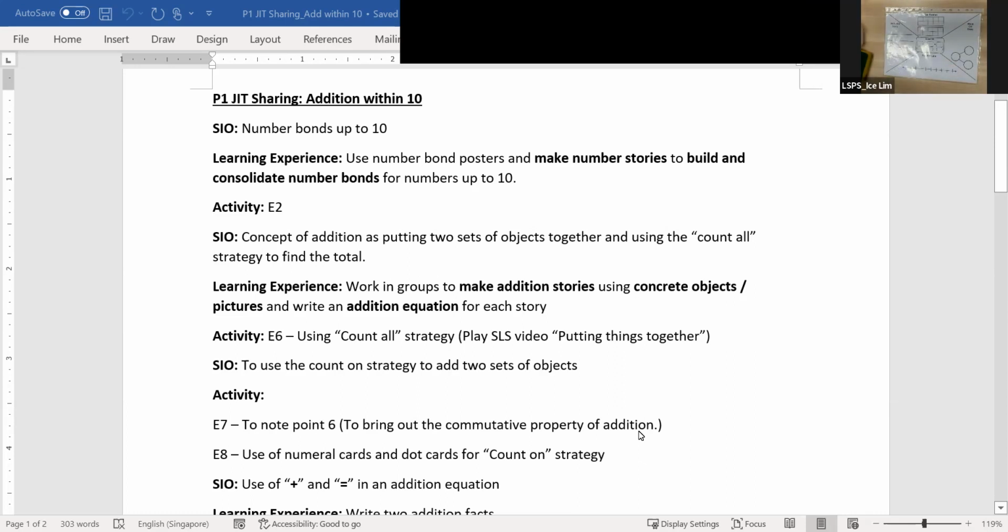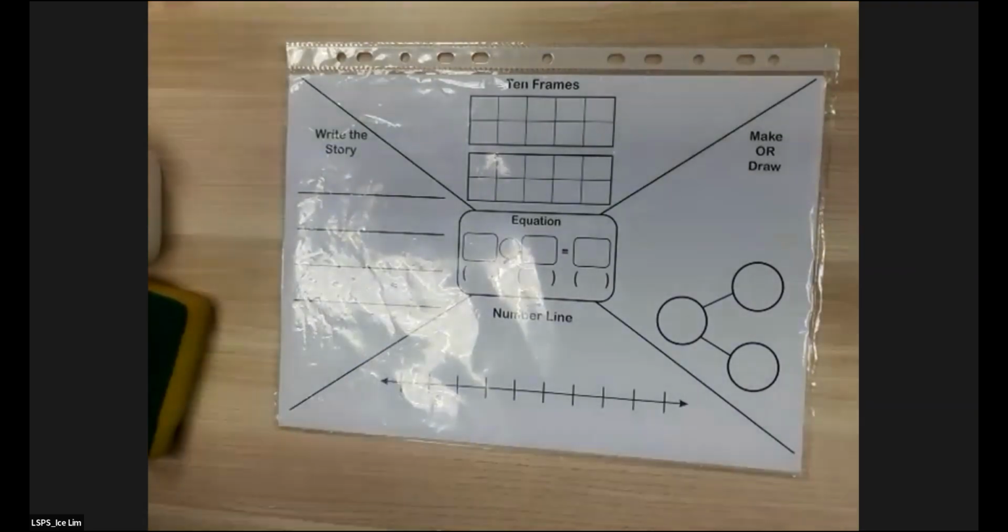Okay, for the purpose of today's video, we are using the template as well as the PowerPoint. I'll stop sharing here so that you can see exactly the one that we're looking at. So this is the template that will be shared with you. We are looking particularly at E10.